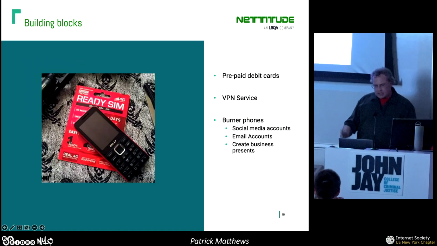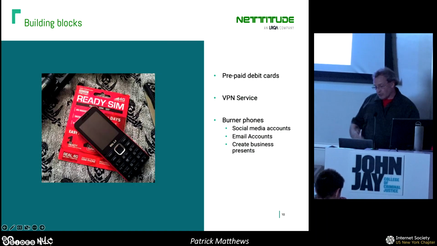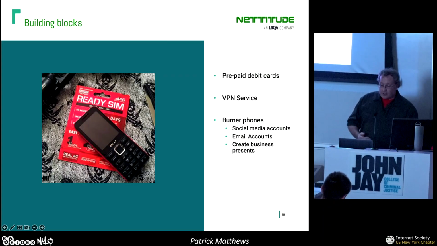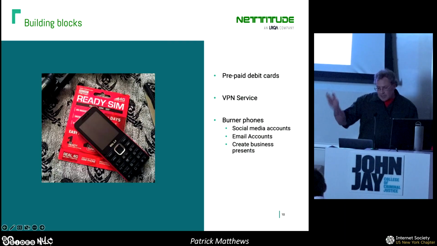The last building block, obviously, is a burner phone. Prepaid monthly cash recharge cards from major retail outlets: Target, Walmart, whatever. The burner phone gives you a number and a geographical location of your choice. Nothing will burn a phishing attempt quicker than calling a company from outside the geographical location or the area code. Having a burner phone is a must when you're looking to create these proxy social media accounts or get other internet services. Smart burner phones are still the easiest way to get the proxy service accounts.